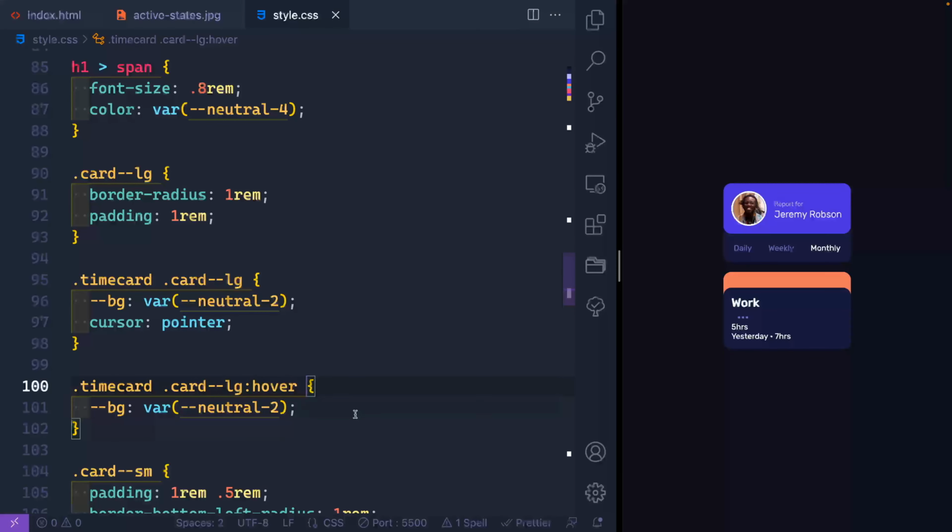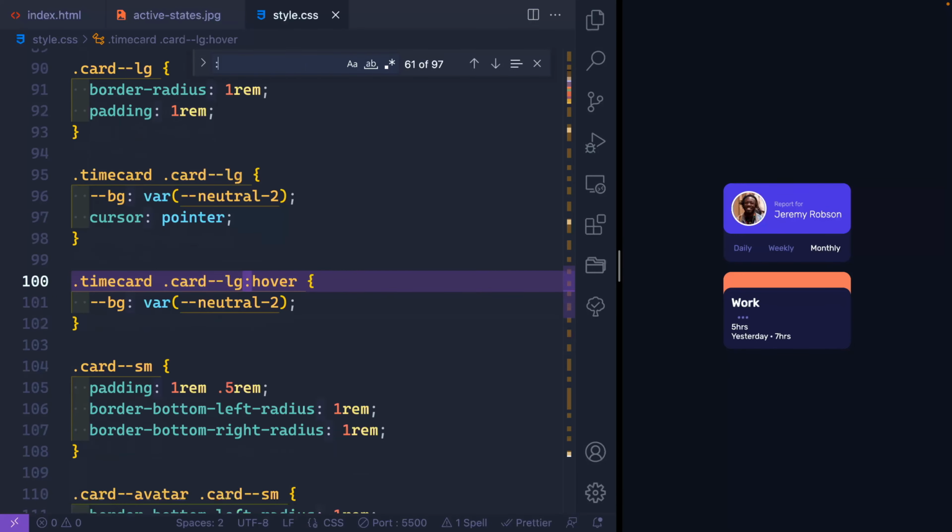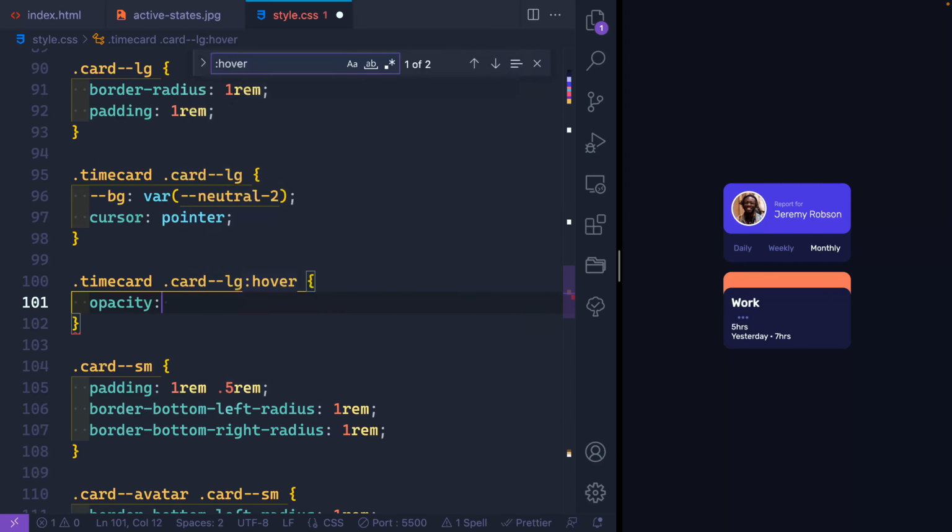All right, back to where we were at. Let's look for the hover, right here. We'll just do opacity of like 0.8. Oh, rem, 0.8 like that. Oh boy, that's not what I wanted at all.